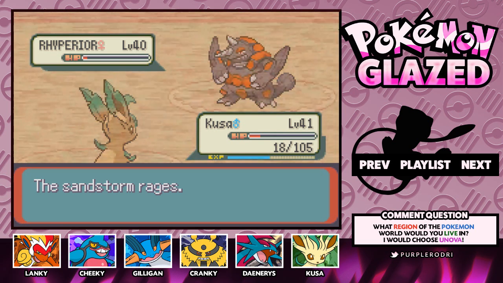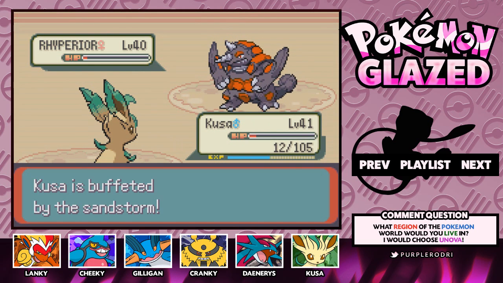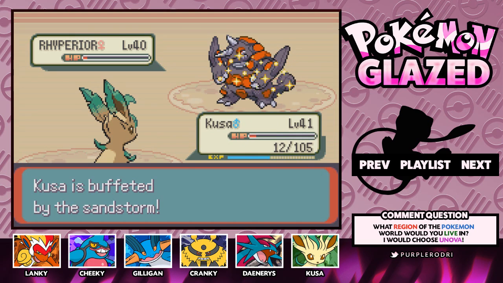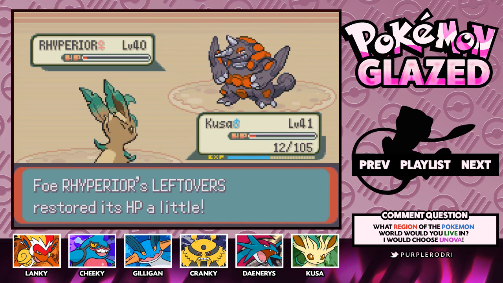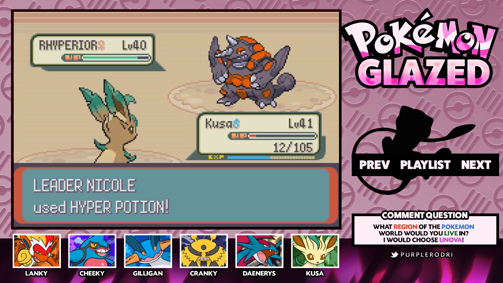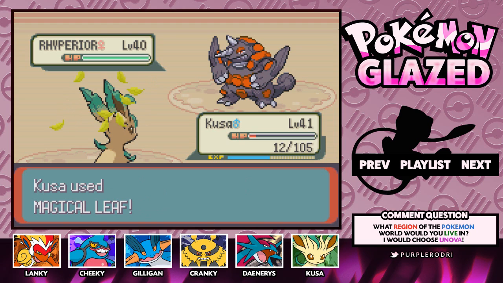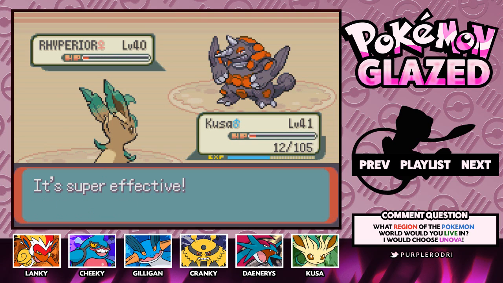We're okay. I'm going to go ahead and just go for one more Magical Leaf, and we should be able to survive it. I'm hoping that maybe no more Hyper Potions left. If there are no more Hyper Potions left, Mother Fudger. There it is. Okay, so leader Nicole actually has a lot of Hyper Potions. I don't know what it is about her, but she has just packed the whole inventory. She must have stocked up back in the city and been ready to use them on us. This Rhyperior does not want to go down, though.